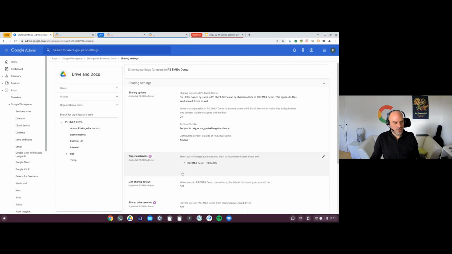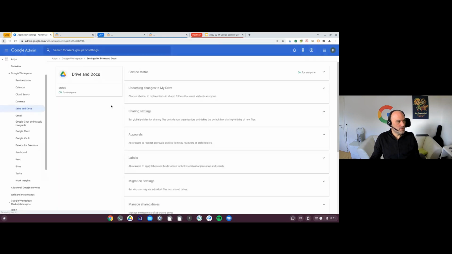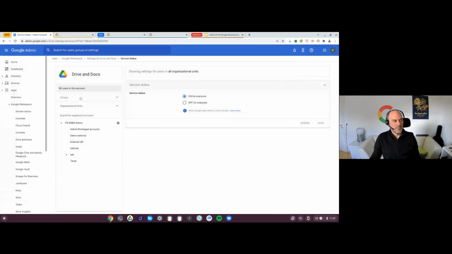May it be shared externally? Does this user have the ability to share it? You can flip the switch by user base, on a group base, on an organizational unit base. You can simply define it this way.